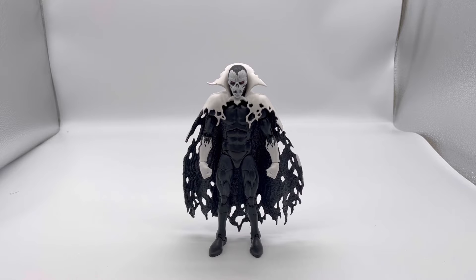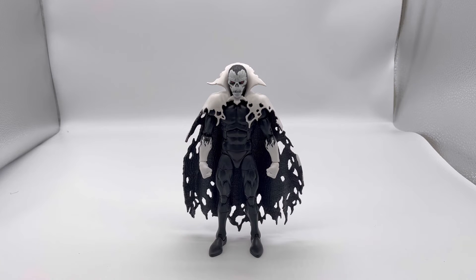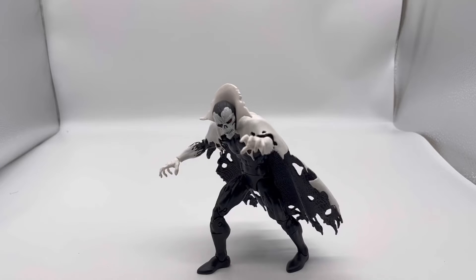I really like this figure — I love looking at it. I know there isn't that much detail beyond the flames, his face, and the cloak, and he doesn't come with many accessories — really just the extra set of hands — but I really like this figure. The articulation is very nice and the feel of it is great too. I enjoy playing with it and learning more about this character now that I have him in figure form. I'm going to give this figure a sub-rating of awesome.